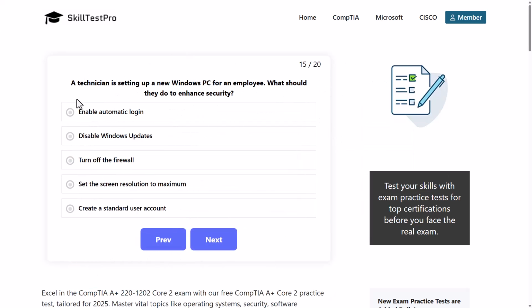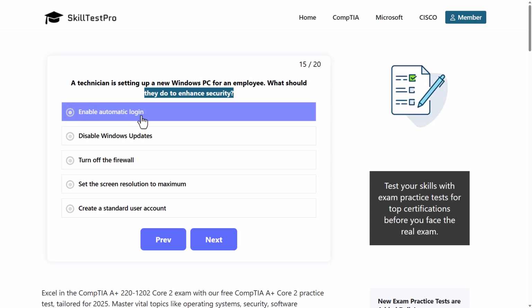A technician is setting up a new Windows PC for an employee. So we are setting up a new PC for an employee. What should they do to enhance security? So from these options, what would we do to make this PC more secure?